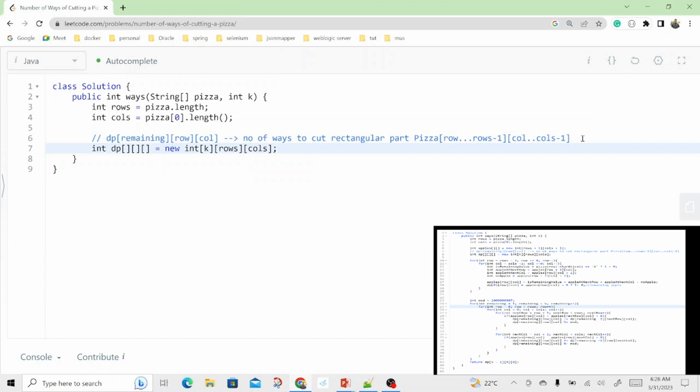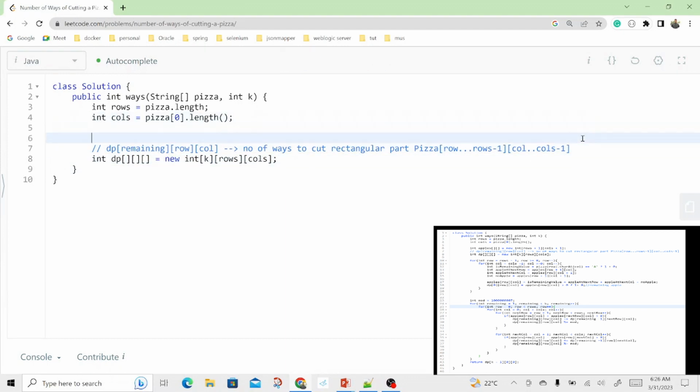Now one thing we have to take, that is how many apples we have, right? So to find the number of apples, after this we'll define an int array, and we should take apples, and these apples will store in matrix form. So how many apples we have?